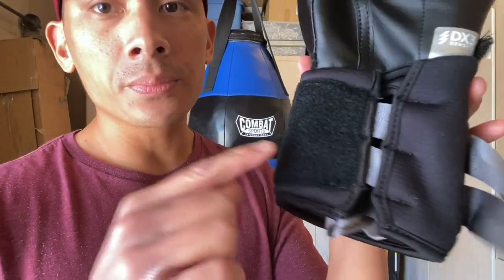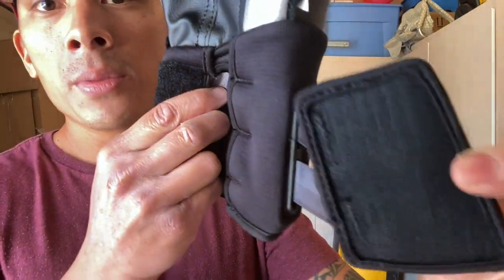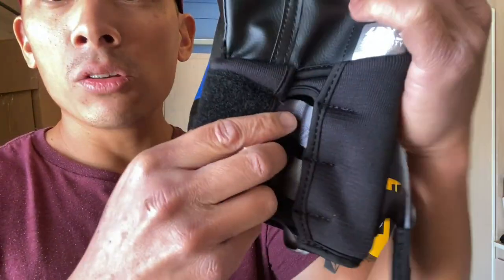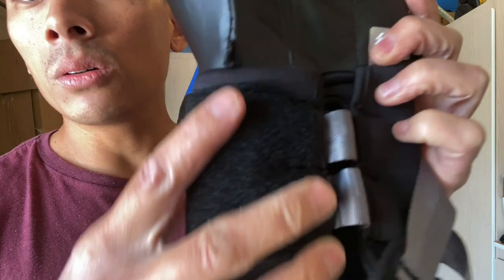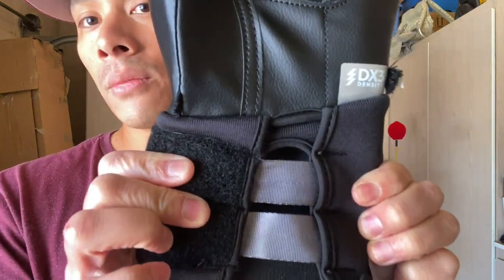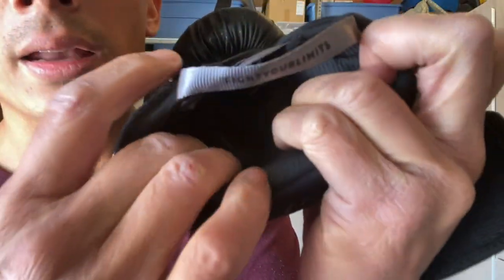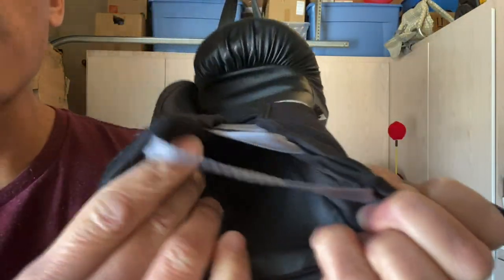When you open up the wrist, you have the Velcro tab and the nylon ribbons with a rubberized Velcro tab connected to them. Those ribbons slide through a little pocket inside and when you pull on it, it brings the strap over — it's a really cool, innovative ratcheting system. Companies like Rival, Onyx, and Everlast with their PowerLock 2 all have their own versions. The inside liner is a microfiber with a little piece of satin. There's no tag indicating sizing other than the number printed on the thumb.